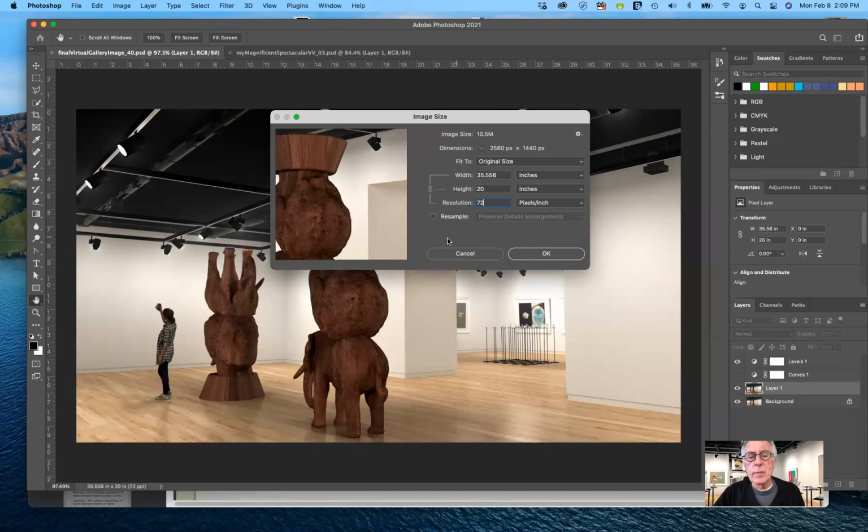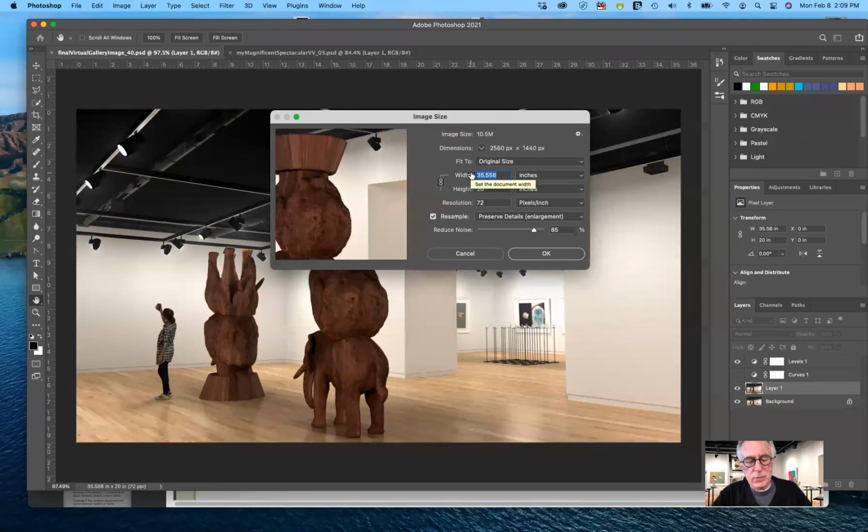So for a small image, or if you wanted to make a minor change, what I could do is turn resampling on. And let's say I wanted to make it an even 40 inches. Then when I have resample turned on, I could say preserve details in enlargement and make sure that I reduce the noise that would be created by doing that by 85%. That's a good kind of default image. So now I could go ahead and change this.